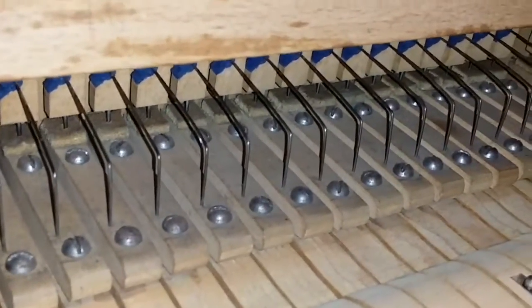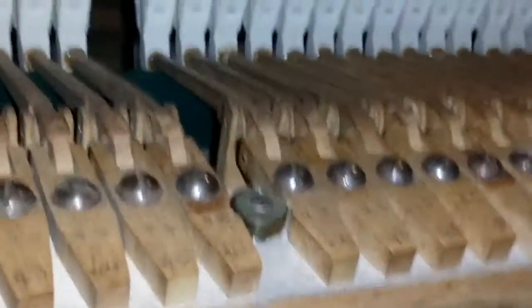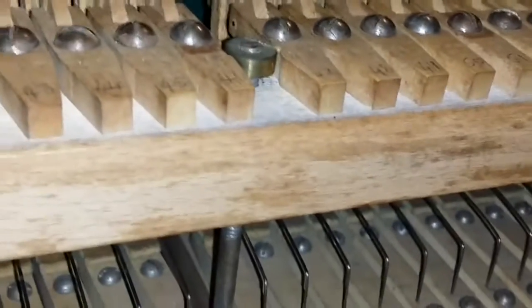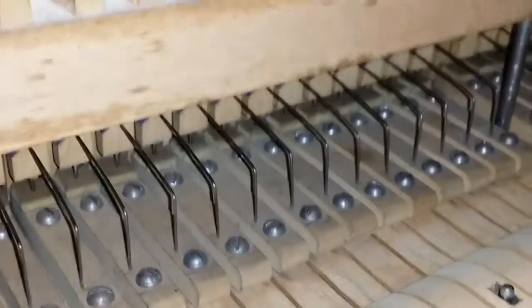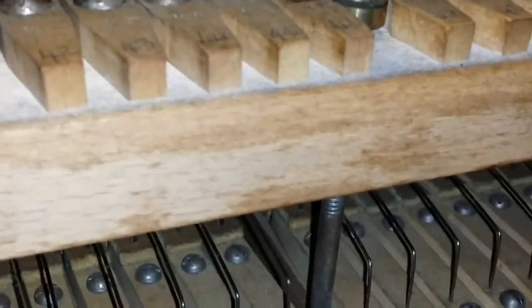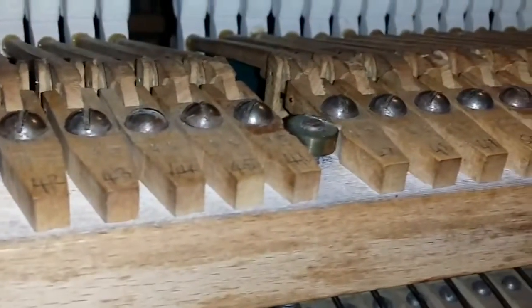But this L-shaped spring needs setting up properly, and also these screws here. I've just de-adjusted these to get them right, because it's really important that we get it so there's no key play. If it's too far up here, then you get key play, where if you press the key down, you get some lost motion there, and if you press it the other way, the hammers will raise up. So there we go, the hammer's raising up too high. You need to get exactly the right spot where there's no lost motion and the hammers are sitting on the rail at the same time.